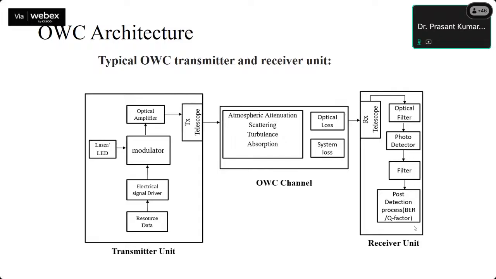Then at the receiver side, you need to post-process the signals besides the pre-processing. So once you receive the signals, you pass them over an optical filter, then you have your detectors. Once the signal has passed out of the detector, you have electrical signals. You need to use an electrical filter, or a bank of filters. Then you post-process these electrical signals so as to observe the received signal's BER and Q factor, and then you have to have a demodulator. If you have one, you can demodulate and have your signal back.